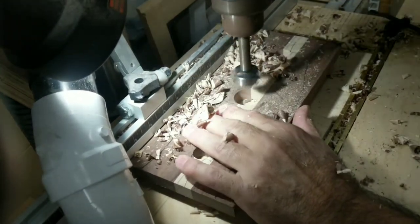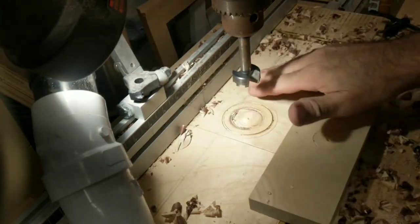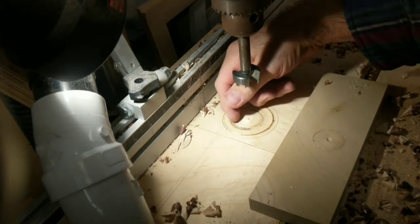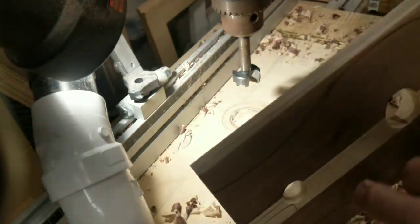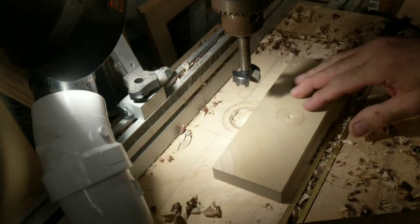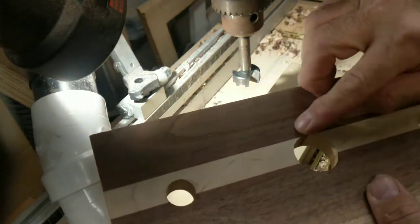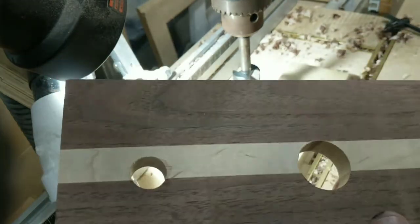You get through. I have a table here but my insert is a little worn out, so I was getting some tear-out on the back. This is the front, this is the back. So putting a block of wood — depending on how many you have to make, you need to move it around. Don't keep drilling at the same hole because you'll get tear-out on the back. That looks good.